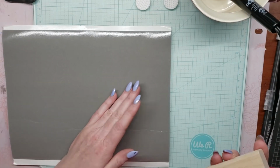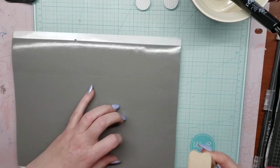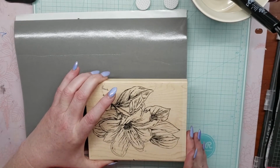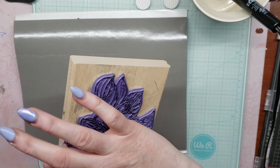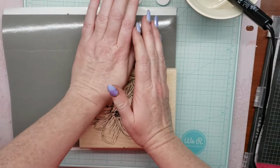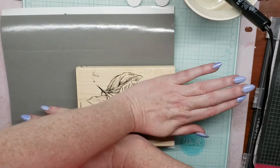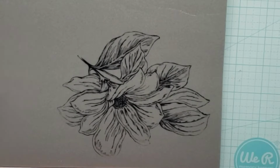I do try to see which direction it's going to look the best, or be able to conserve. So I think I'm going to flip it and do it right close. I use the wood that's on here to guide me to the edges of the cling material. You're better to be closer in than out, because obviously you could miss part of the stamp. Once you set it, commit to it, and then do, of course, your impressing to make sure you get that into the foam. I sometimes rock it a little bit. And then you hope that you got a good impression, which I did, not bad.